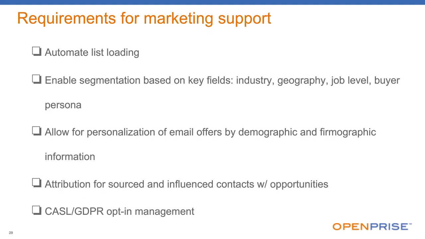When it comes to marketing, it is all about automating as much as you can and having data that makes it easy to segment the database and to personalize campaigns. So automating the list load process, controlling input sources, cleaning up key demographic fields, all of that enables the marketing team to spend more time developing targeted campaigns.